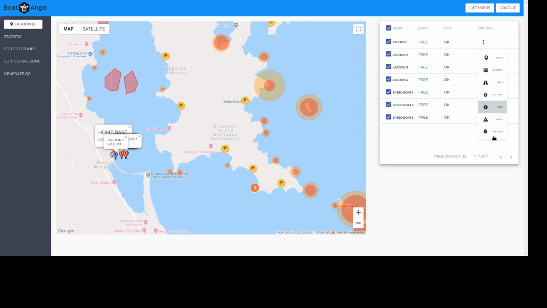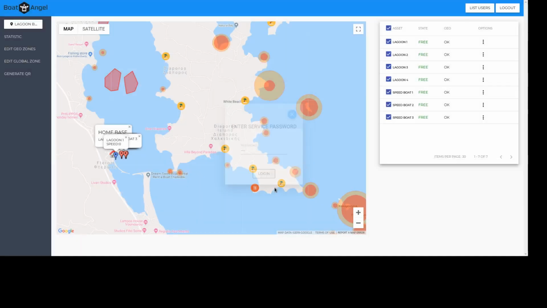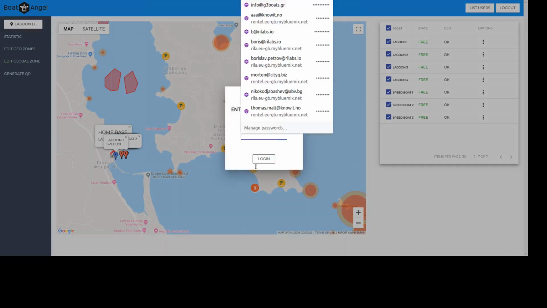The options have more possibilities. The most important is the buzzer. If I want to activate the buzzer on the boat and demonstrate how it rings to the tourists, I can press it, so it will be activated in 2-3 seconds. I can also view the information about the boat, like this is system information about what kind of device is being set up and the version.